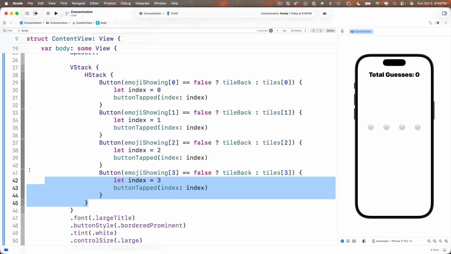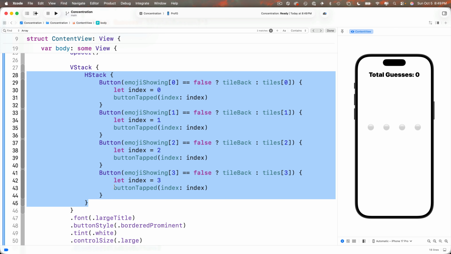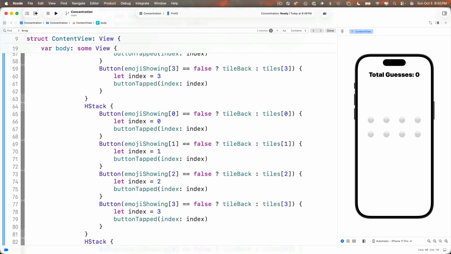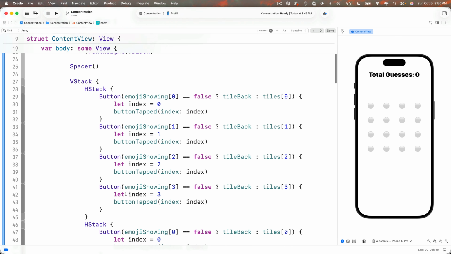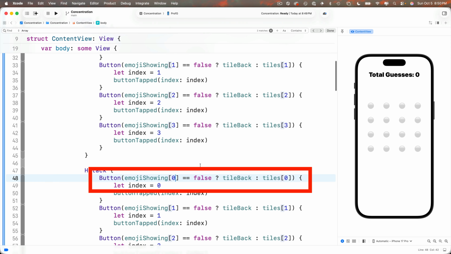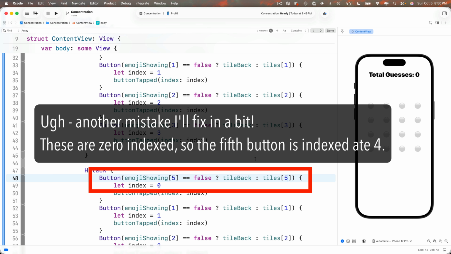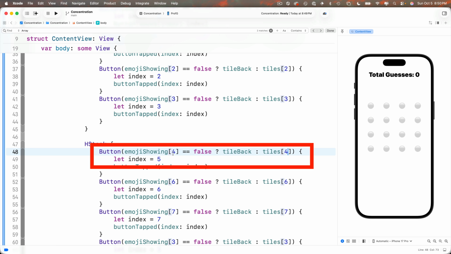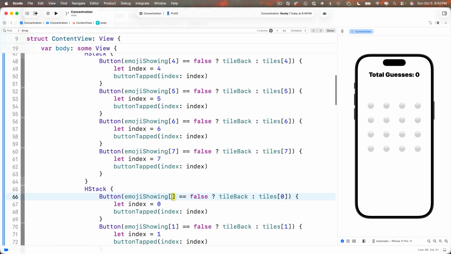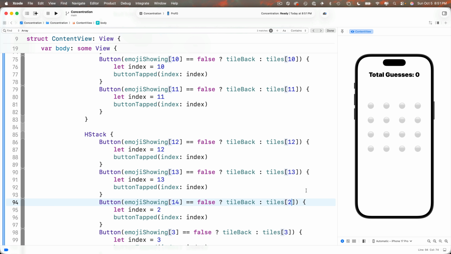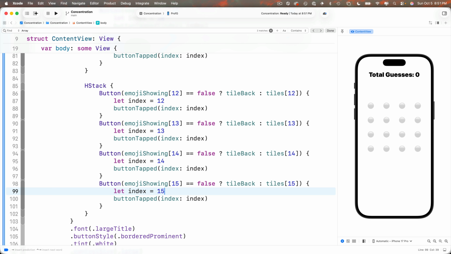Now I'm going to highlight and copy this entire HStack with its 4 buttons inside of it and paste it down below once, twice, 3 times, and I've got 16 buttons in here. But now I need to change the index values in all of these buttons. So I'll go to the second HStack here, and you can see in the button title area, I've got to change 2 of these numeric literals. Then I also have to change let index equal, so this HStack starts with 5. And actually, no, I'm wrong. I'm 0 indexed here. This HStack starts with 4, and then 5, 6, 7. Then the next HStack with 8, 9, 10, 11. And the last one with 12, 13, 14, 15. I think, friends, we're ready to play a game.